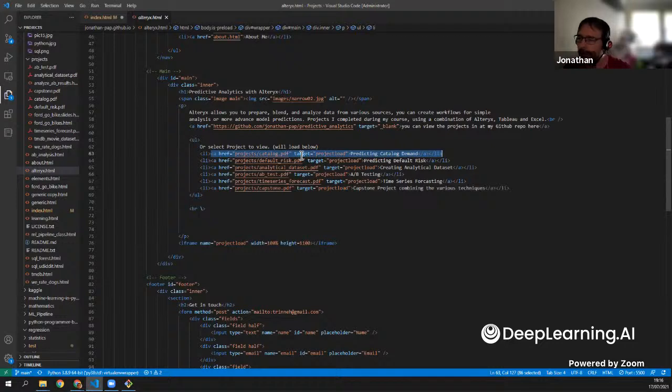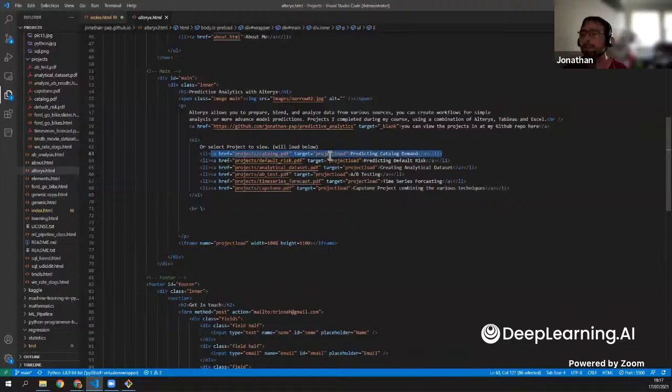So we're saying we want the page or the book, or you can also do a page in a page, whatever link, but we're telling it to load in the iframe. So the iframe is defined as project load and the target is project load. As you click those hyperlinks, it will reload the link into that iframe. So you can keep it all in one place without having to go everywhere.